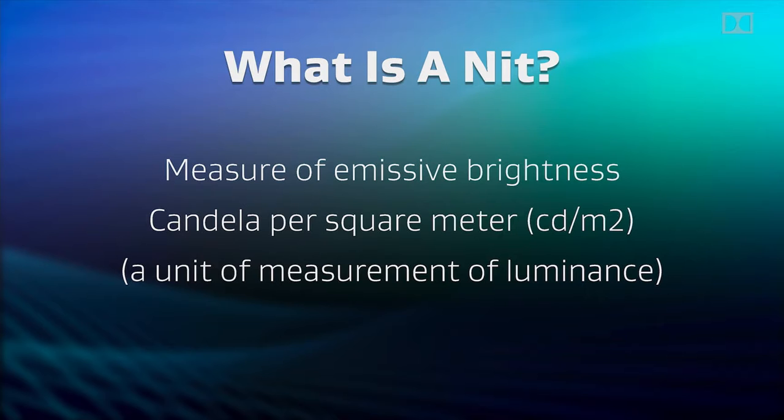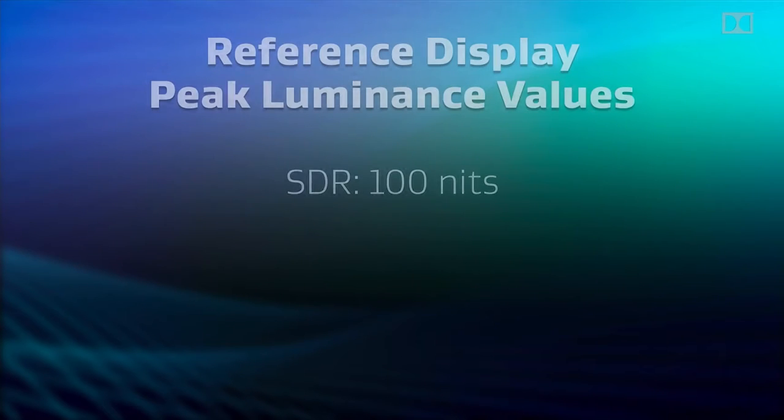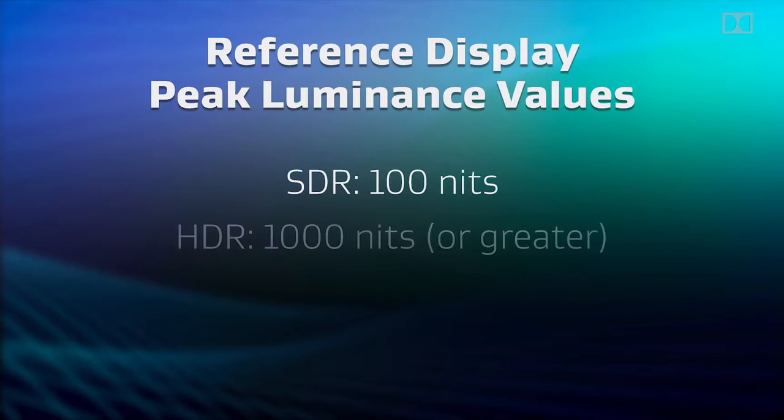Now, one term heard a lot in HDR is nits. Nits is the vernacular for candelas per meter squared. What's that? Well, it's a measurement of brightness off an emissive surface like a monitor. And nits are often quoted for the peak luminance of monitors or the peak mastering level that you'll use in a project. SDR reference monitoring, for example, has a peak of 100 nits. HDR reference monitoring, and specifically Dolby Vision mastering monitors, have peak levels of 1,000 nits or greater.